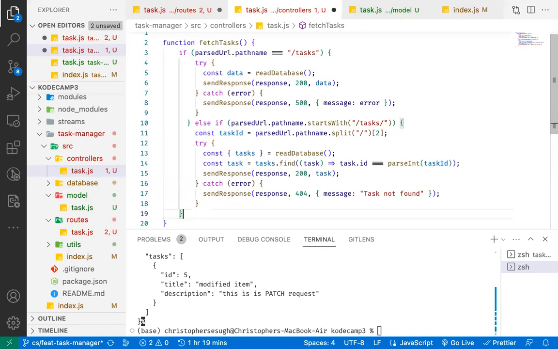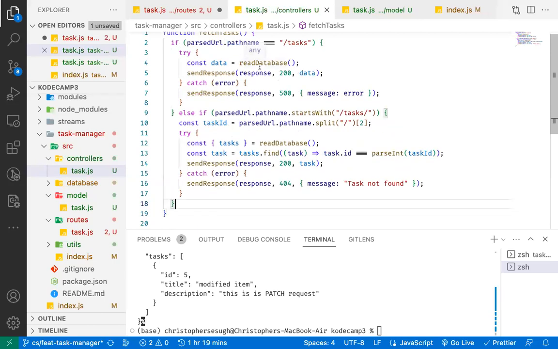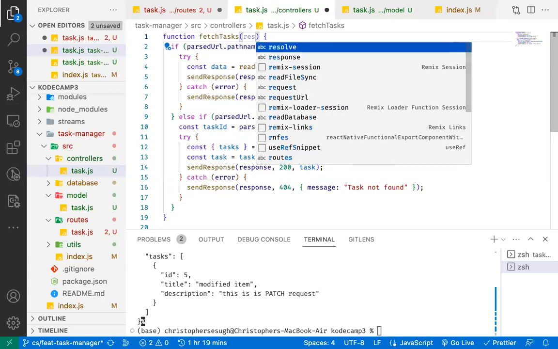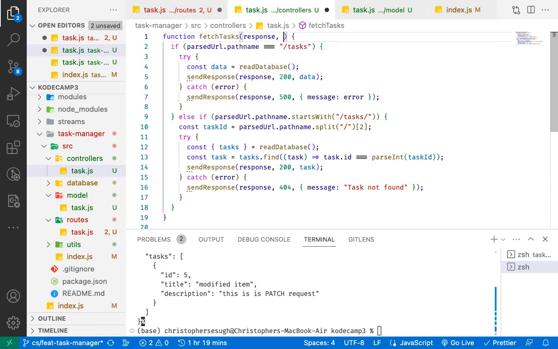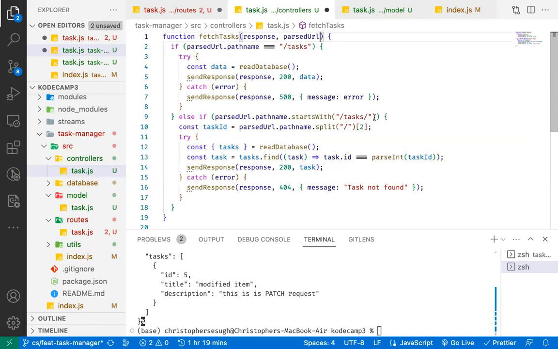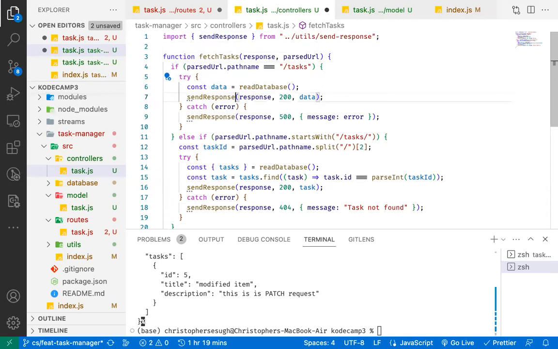And then we paste this in here. Okay, like this. And then what we need is our response. We need path URL. This path URL and the response are coming from the fetch tasks, and then we import our send response as well.